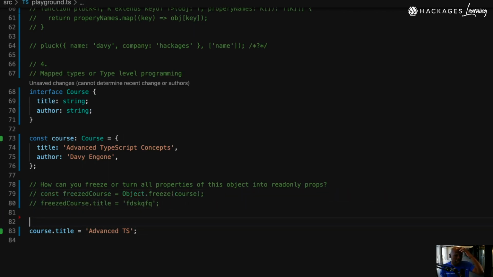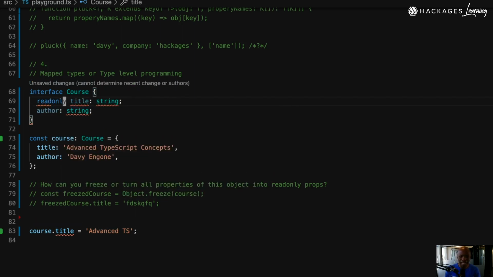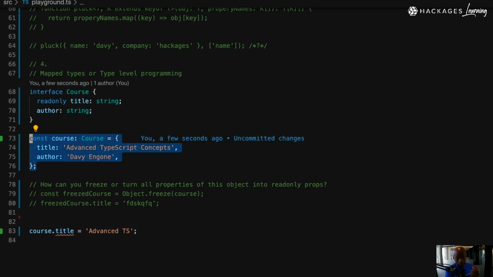So the second way, you can actually manually go and say, okay, let me take that interface and let me add readonly everywhere. So readonly, and then as you can see, by adding readonly here, it's already freezing here. So the problem now is that I'm actually altering existing code instead of making sure that I can still use that and avoid the mutation of the thing by creating another variable as we did right here.